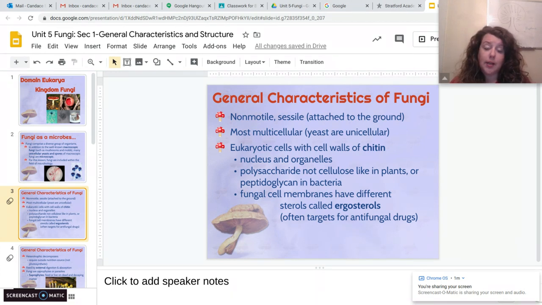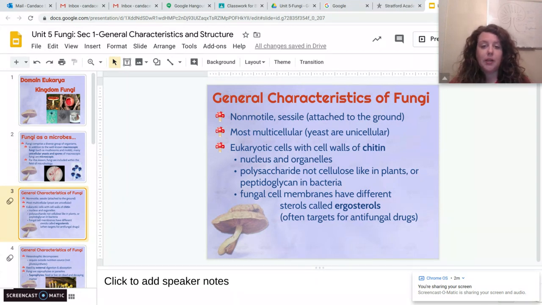They are eukaryotic, so we're not prokaryotic. We're not like a bacteria. So the big differences here are we do have a nucleus now, which is going to be important for tomorrow when we talk about reproduction, and we have organelles. Another big difference structurally with fungi is their cell walls are not made of peptidoglycan or cellulose like a plant, but they're made of something called chitin. Okay, and you know how to say it correctly.